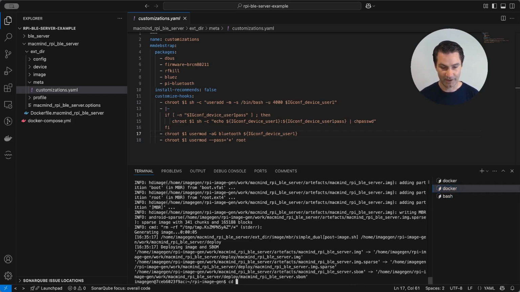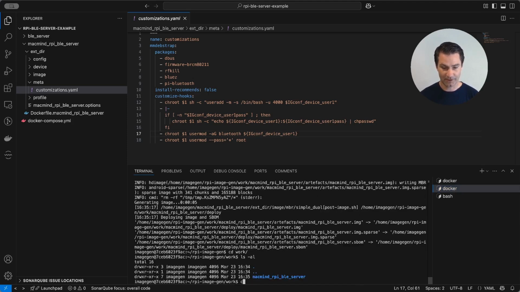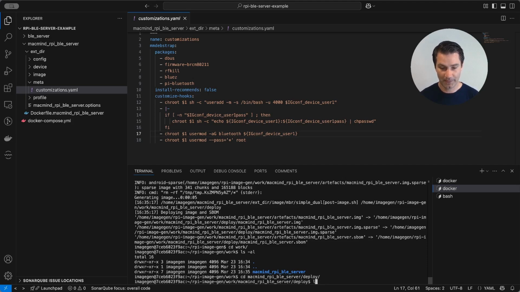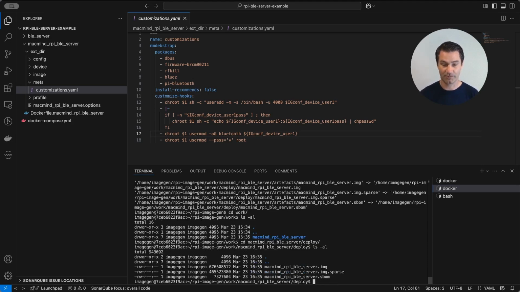So this is going to be in our work directory, and we look there, we can see, again, this was the configuration that we specified in our image layout. This is what was picked up by rpi-image-gen. The MacMind RPI BLE server is the name. And then we have a deploy directory, and we can see our image RPI BLE server right there.